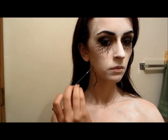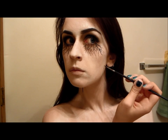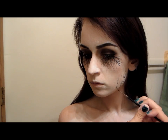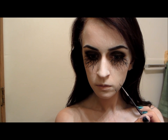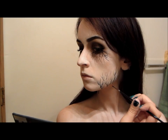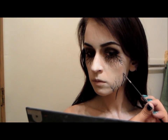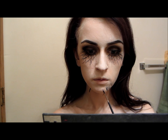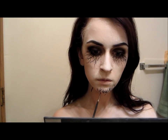Alright, now you're going to move down to your jawline and your neck, and you're just going to do the same types of lines that you did under your eye, and just go all the way around your jawline. You don't have to worry about these looking perfect because you don't want them to look exactly the same as the last one, so pretty much just freehand this. It's going to look better if you make some of the lines darker than the others, and some taller than the others — just kind of wing it. You're going to want to do shorter lines once you get around your mouth because you don't want them to go up to your lips, so just keep going around your chin with the shorter ones, and then make them longer again as you connect to your other side of your jaw.